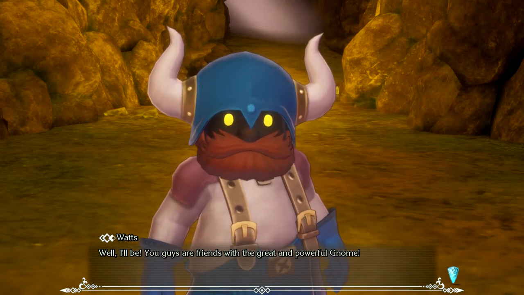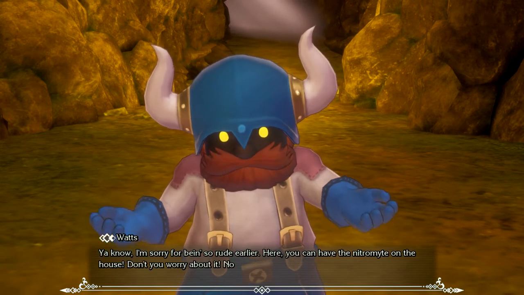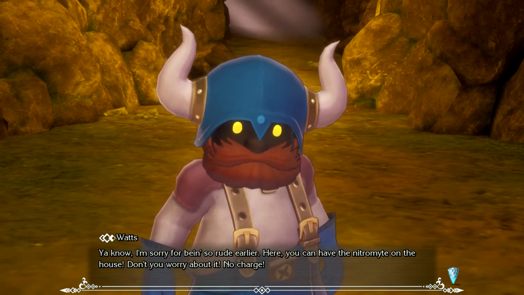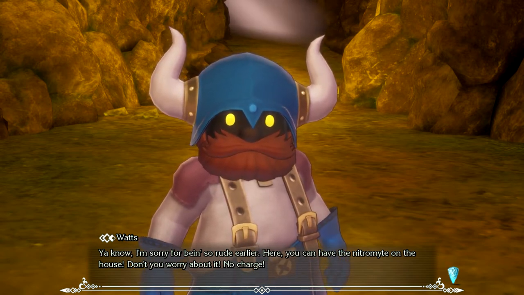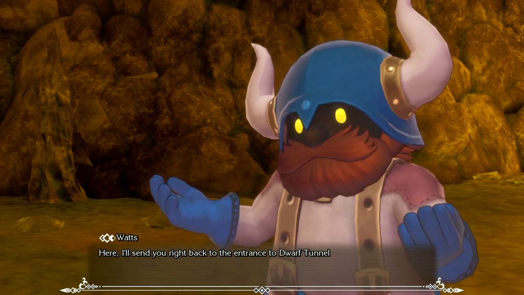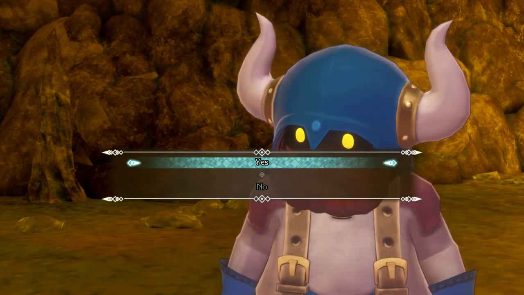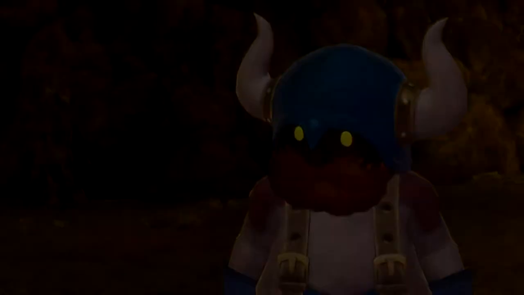And powerful gnome. I'm sorry for being so rude earlier. You can have the nitromite on the house. Oh, don't you worry about it. No charge. I'll send you right back to the entrance to Dwarf Tunnel with this magic rope. You all take care now. Give my regards.